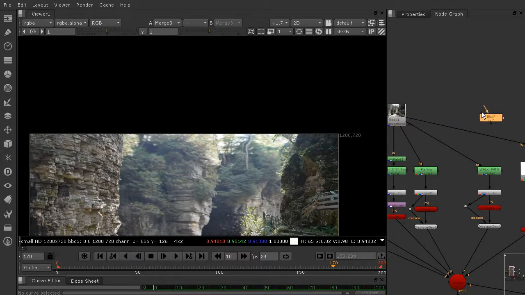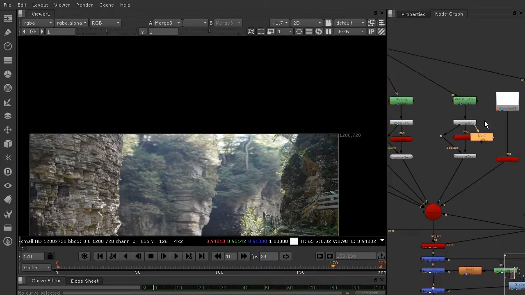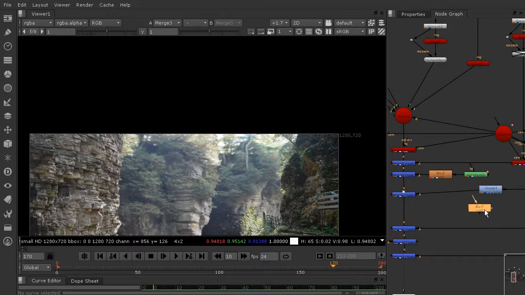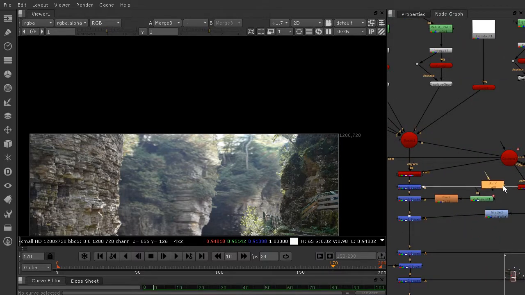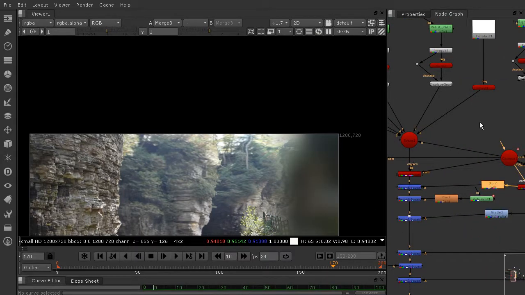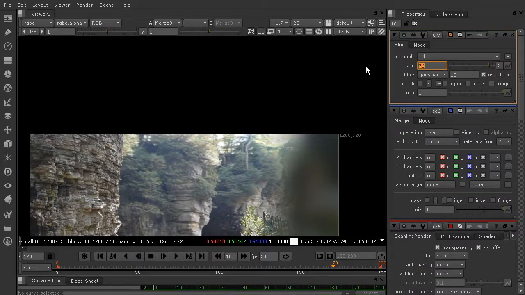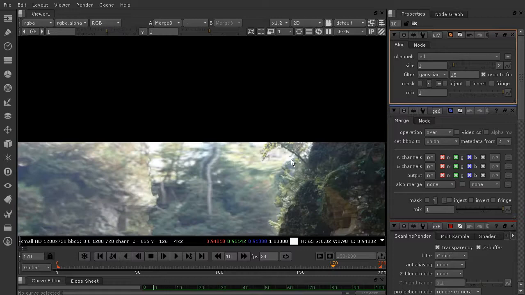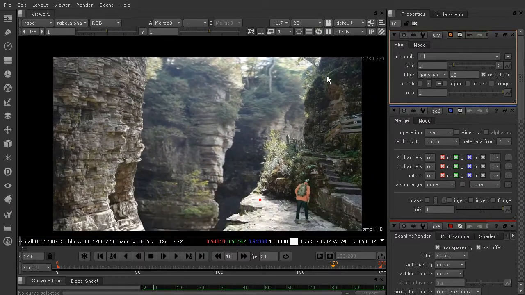So I'm just going to plug that back in the way it was before, and we'll need to start reorganizing our tree with our blur nodes taken into consideration so that we can get those nice edges that we're looking for that aren't so hard. So we'll need to re-merge these aspects in. These two things can still be plugged into the scene, but everything else is going to need its own scanline render. So let's come in the next lesson and continue working.